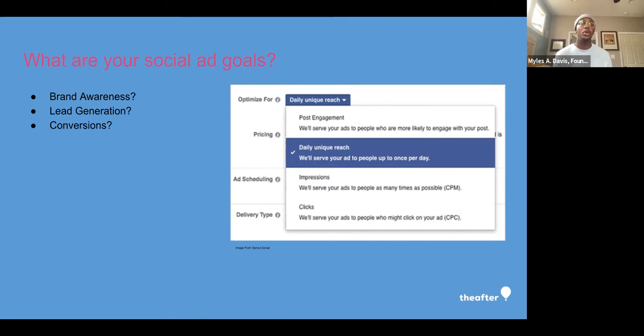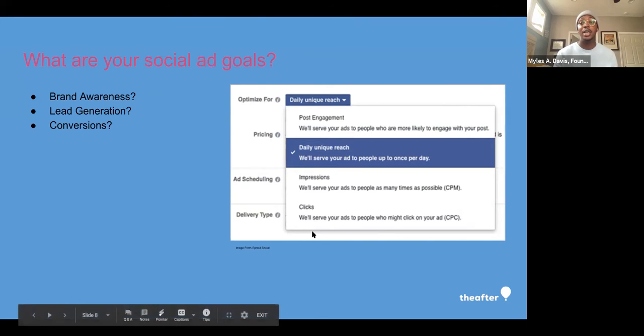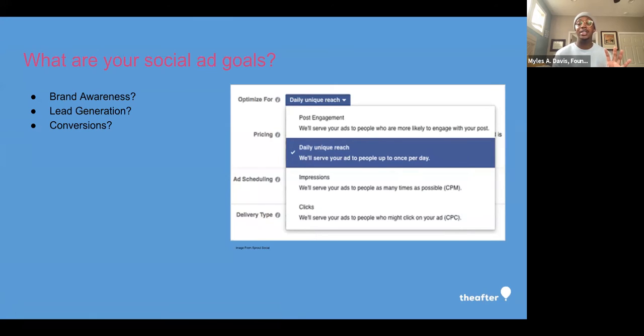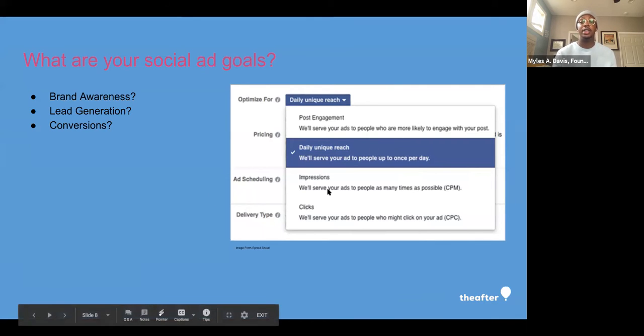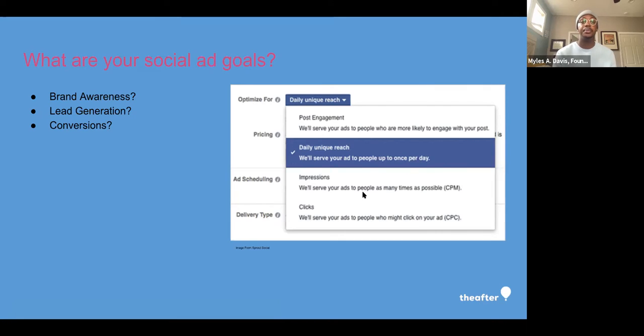But the article will go more in depth on all of these optimization tools and why they're important for specific goals. So if your goal was to convert, say you were a clothing shop and your goal was to promote a sale, you probably would want to have it set on clicks. You want to make sure that it is set on the specific optimization goal so that you have the most bang for your buck, so you have the most people engaging in the proper way that you want them to. So make sure that this is something that you research and really think about when you're creating your ads.